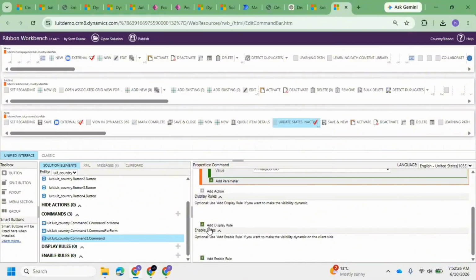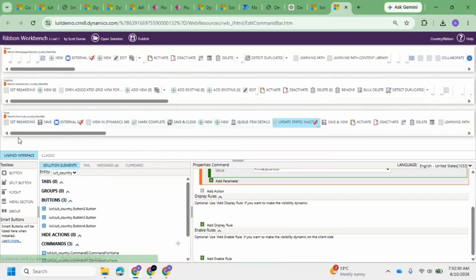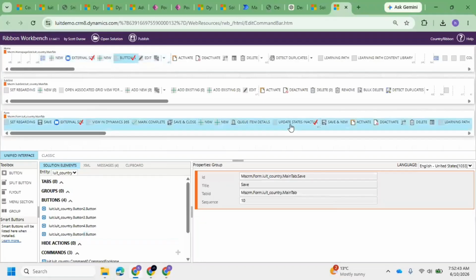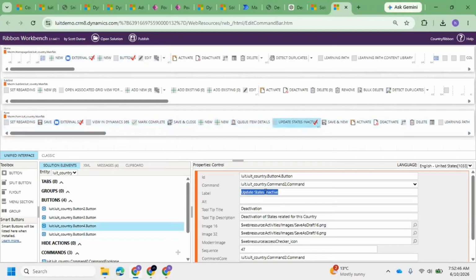So for the display rule, I will create one more button. Update states inactive, similar button. I will copy the name.